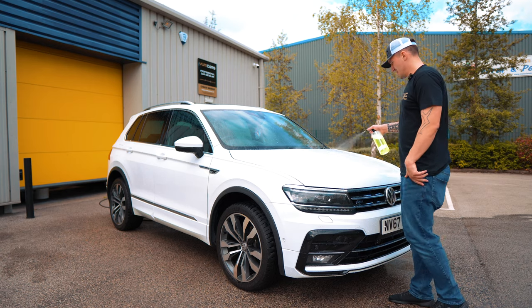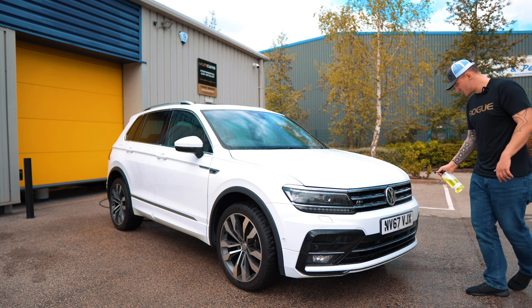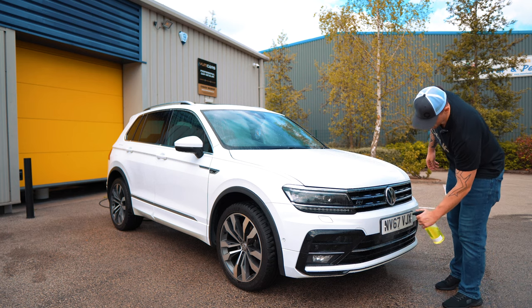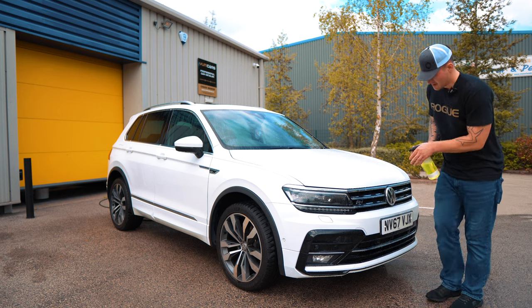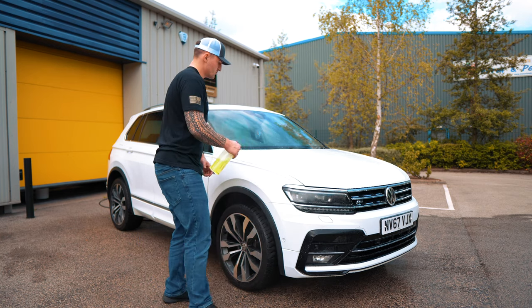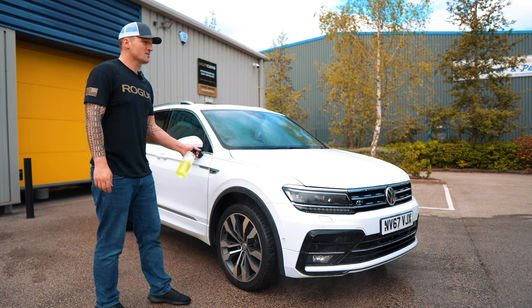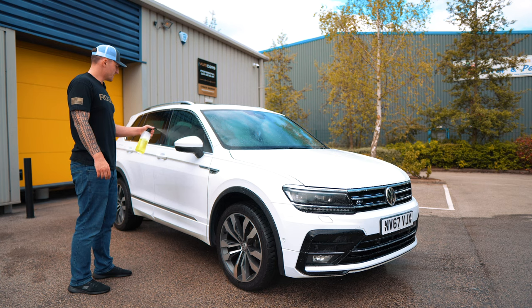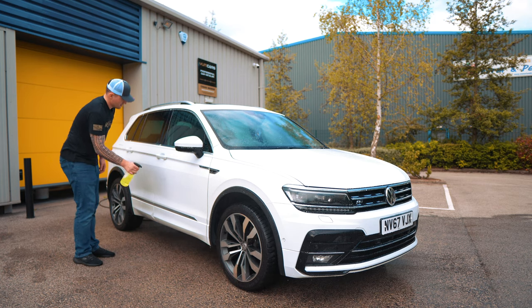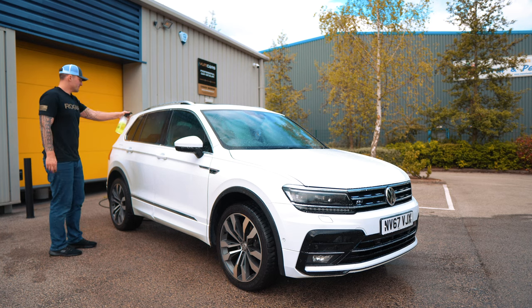I want to give this more of a decon wash too - pull anything ingrained out and then add the last step, which of course is some very nice glossy protection, and then we'll be done. I'm going to follow the same rules of washing that I always do - I'm going to foam over the citrus just to let that dwell. I'm going to put about 200ml of foam to give it the extra bite. Then I'm going to move on to the secondary foam of the Yum Wash, about 150ml. In the Canon, I'm going to be using the new Obsessed Garage Quick Disconnect Kit with our PF22.2 system connected to the SGS28.